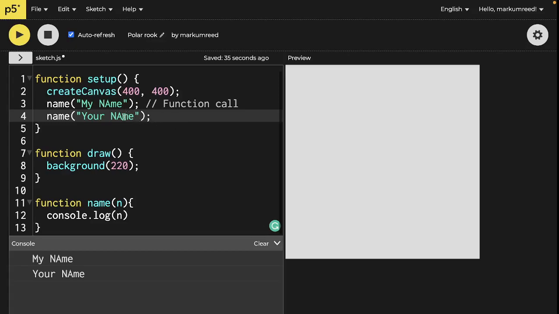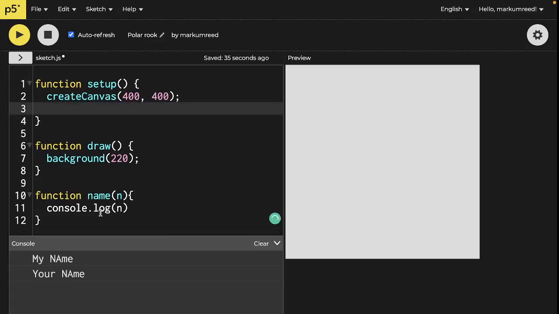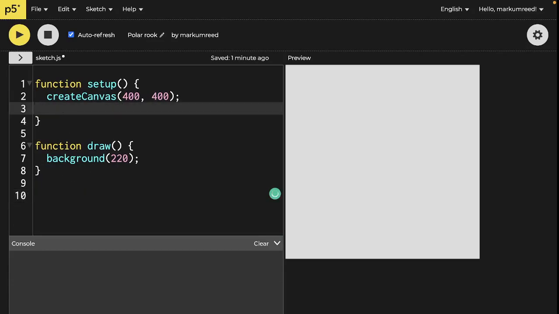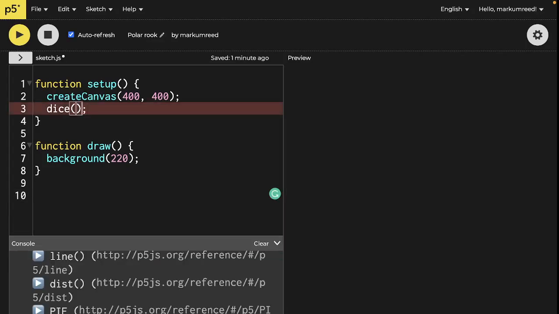Now this is a very easy to understand type of example, but let's do another example really quickly. Let's delete these and call something like dice. Maybe it'll take in some number. So maybe you're playing D&D or something, and you want to have multiple types of dice, and you're creating a game for it.